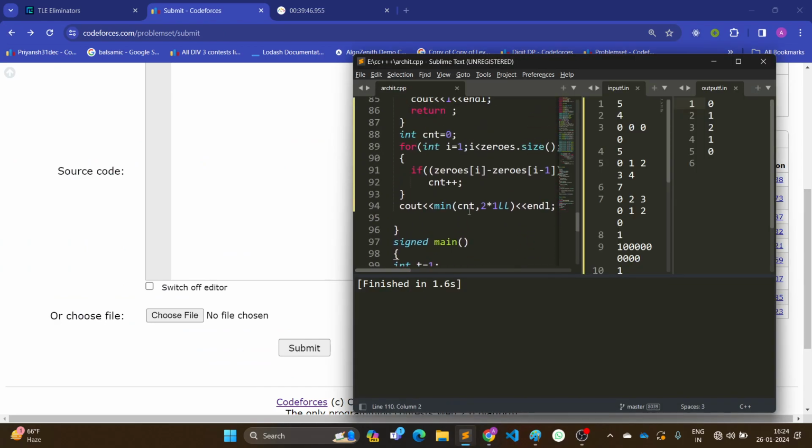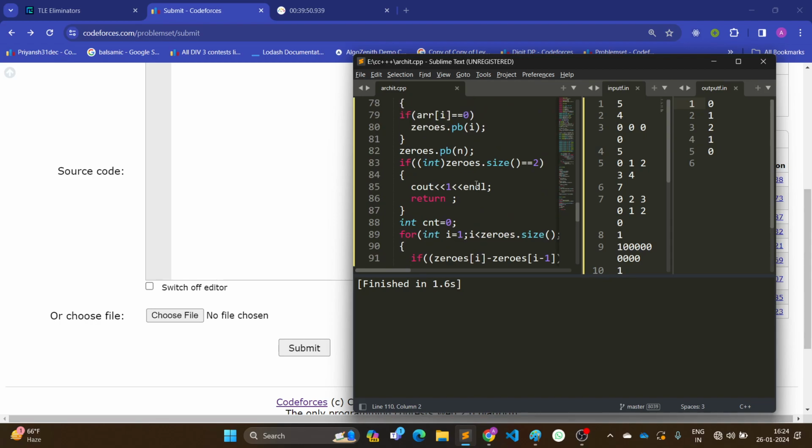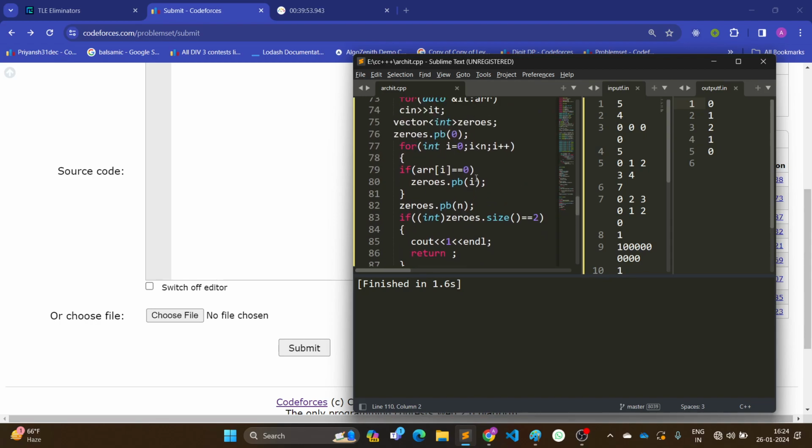Okay. Expected 1 and found a 0. Okay, okay, okay, okay. What if this is the contiguous subarray and right?